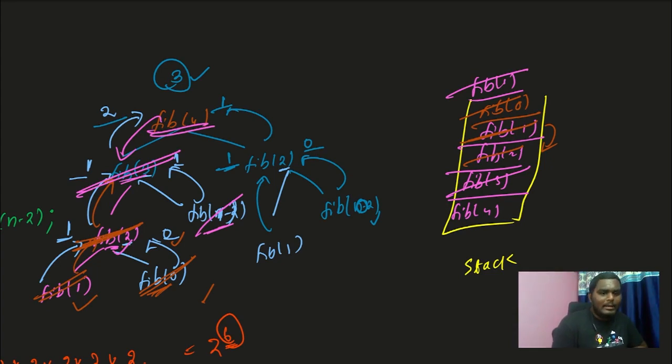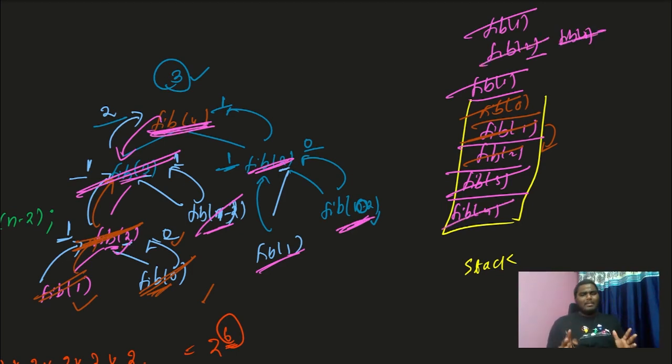Now again, I will go to fib of 4. For fib of 4, I will go to here and make a fib of 2. While solving fib of 2, again I'm making fib of 1. I'm done with this, I will go here and again make a fib of 0 function call, and I will return 0. Now I am done with this, this, and this. Now tell me how many function calls we have stored in our stack at max. Can I say that? So first we have a jump here.